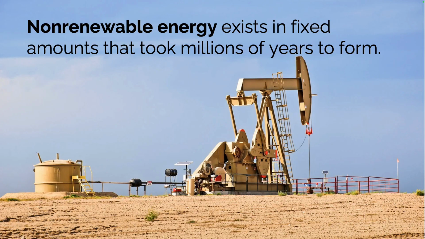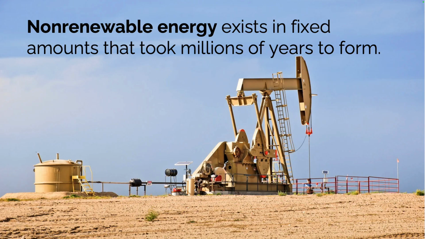So we remember from Unit 1 that 99% of Earth's energy comes from the sun, and we supplement the sun's life-sustaining energy with commercial energy. Commercial energy, which we humans sell in the marketplace, comes from a variety of non-renewable and renewable sources. So let's start with the non-renewables. Non-renewable energy exists in fixed amounts, meaning there's only so much of it, and when we use it, it's gone, at least in human timescales. And it took millions of years for it to form.